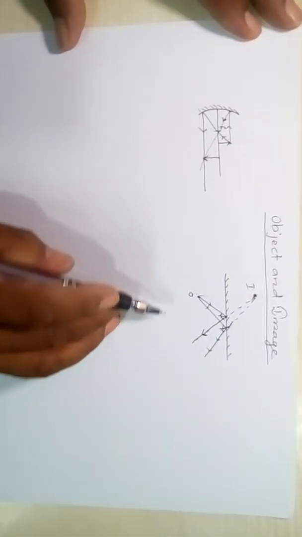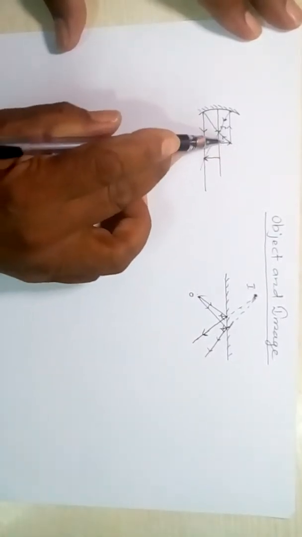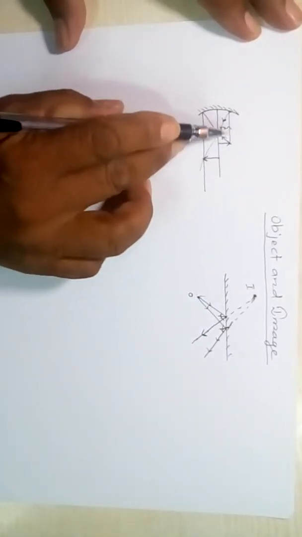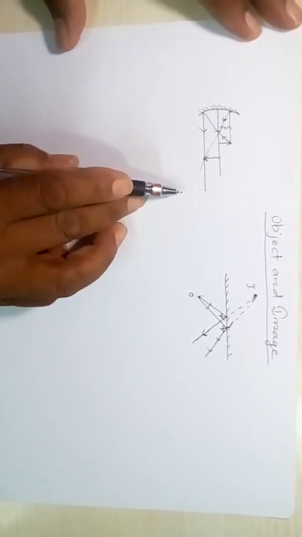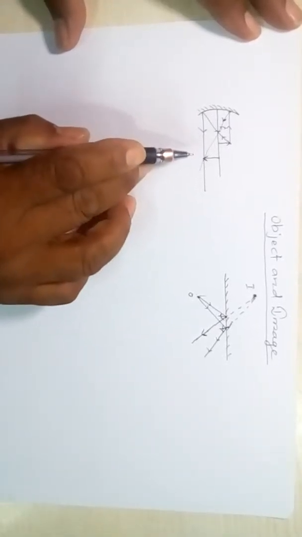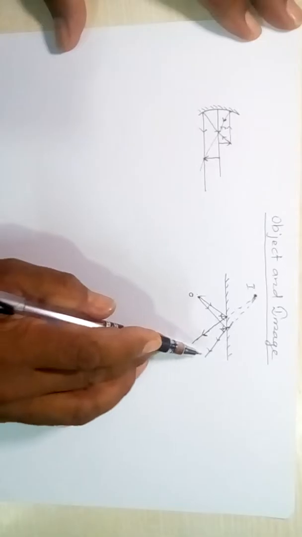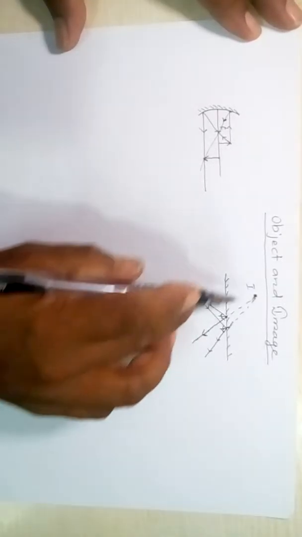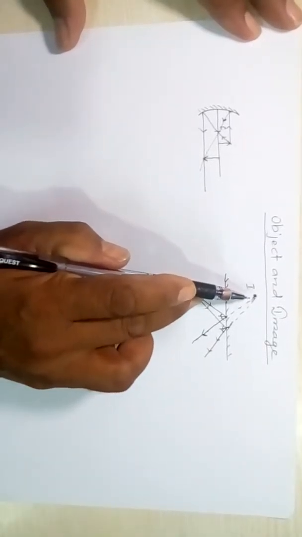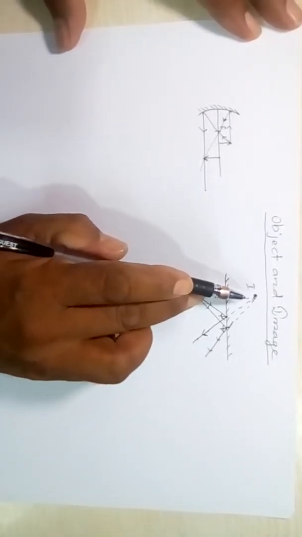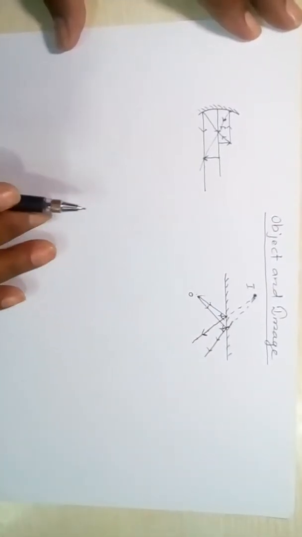This way, whether it is a concave mirror or a plane mirror, we normally take two rays of light from the object which reflect back from the mirror, and where they meet, the image forms at that place. But in this case, the reflected rays are not meeting at a point, so we produce these two rays of light behind the mirror, and where they meet, the image forms at that place, and the image appears at this place. There are some other examples also.